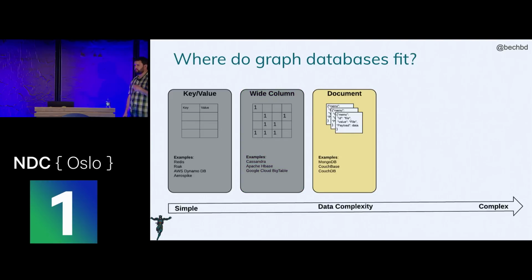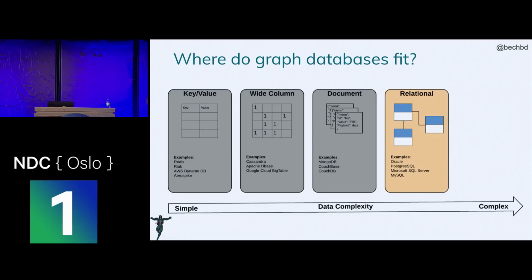You get a little bit more complex, you start getting document databases. This is your MongoDBs, your Azure DocumentDBs, Couchbases, your CouchDBs, things of that nature. And this starts having some connectedness in your data but that connectedness is all within one atomic document. Anybody here has probably used it. If they used any NoSQL data store, this is probably the one you've most likely used. And they're very, very useful. But what they aren't really great at is being able to connect multiple documents together. While most of them have the ability to potentially join data, that join at best is pretty weak on something like an ID, and it doesn't enforce any sort of referential integrity or anything like that.